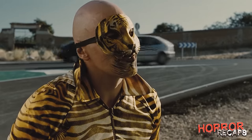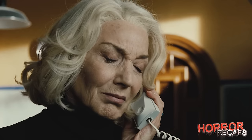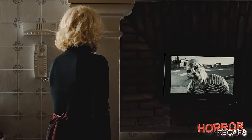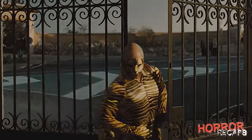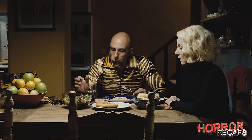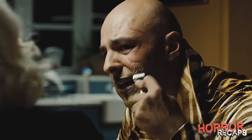Zika tells her that he has come for the carnival celebration and to visit her, and asks Marilia to let him in. She is hesitant at first, but when Zika promises to leave after a few minutes, Marilia opens the gate. But meeting his mother is just an excuse. In reality, Zika has been running from the cops as his face was identified in last night's robbery at a jewelry store. The footage has been circulated all over the country and police are looking for him. Zika asks his mother to help him hide in Robert's house for a few days, but Marilia is dumbfounded by his request.